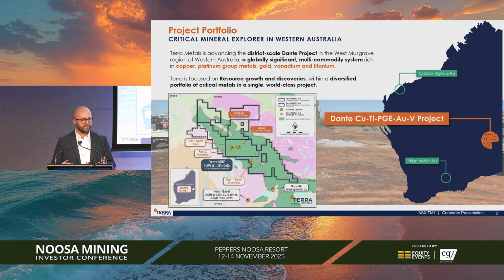So we've been in the process of consolidating. We doubled the project in March this year for about $250,000 in scrip. It cost us absolutely nothing. And we've built now almost a $120 million company. You know, we've doubled the project. It's expanding. We've just secured another 1,500 square kilometres of tenement applications in the West Musgrave. This project is absolutely massive. We're about 15 k's from BHP's Nebo Babel asset, which is the half-built nickel and copper sulfide mine in the West Musgrave. We've got Rio Tinto around us, Cobalt Mining, BHP, and then there's us. But we really hold the crown jewel in the West Musgrave.